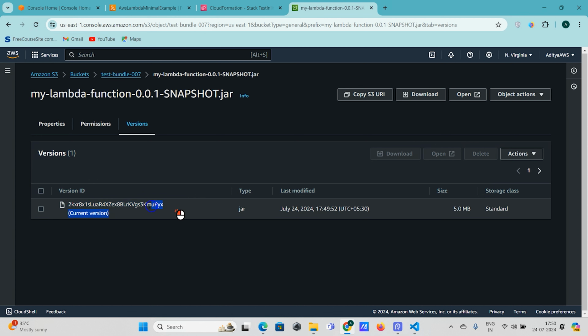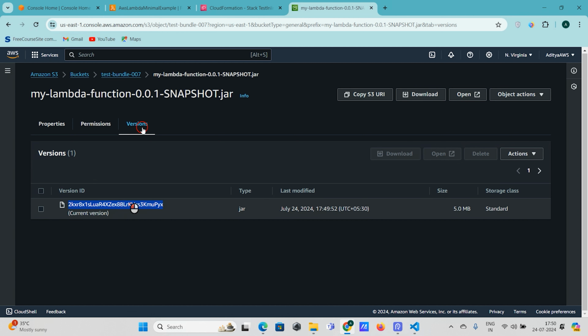So the previous version should always be available until your lifecycle method ends. You can set your lifecycle methods, how long your version should live. For example, if I uploaded the same file 2 times, the first version should live up to 1 day. Like that you can set up. Otherwise, all the versions will make your S3 bucket huge, right? So we need to add lifecycle also, and in a future S3 session I am going to explain them in detail. But just now, ignore it.